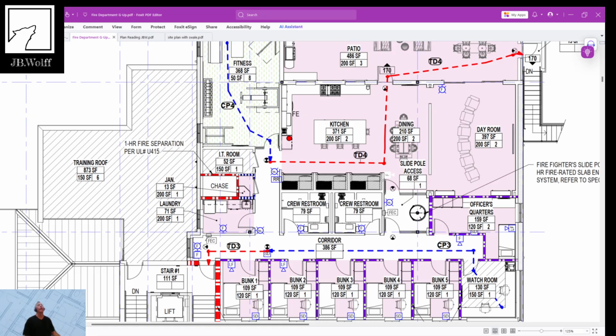So in our relationship, we're not hiring the architect. The architect is hired by the client, and the client brings us together. So it's interesting how that works. So we're in the same boat, but the architect is there to protect the client. So we like to have as much of a relationship with them as possible.